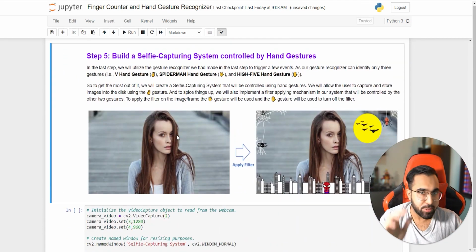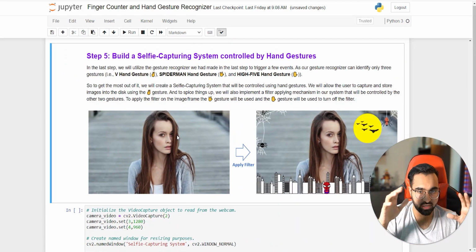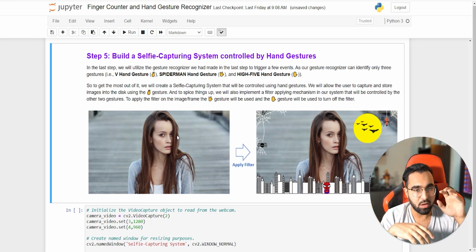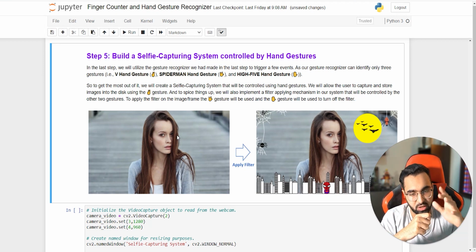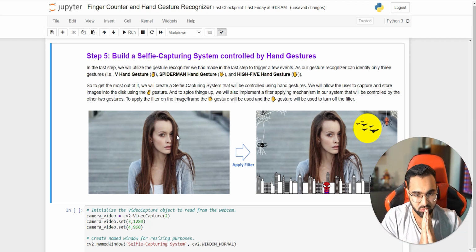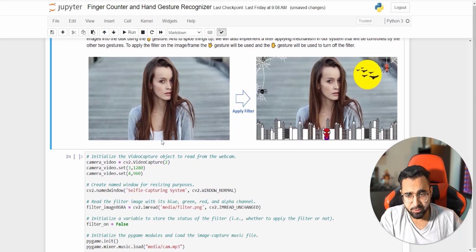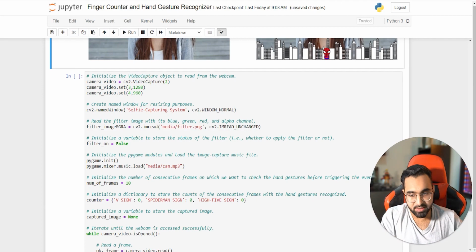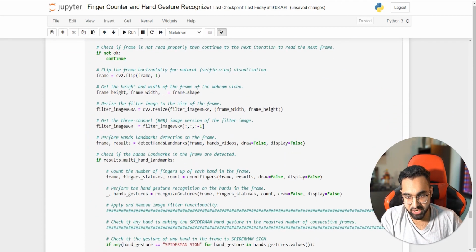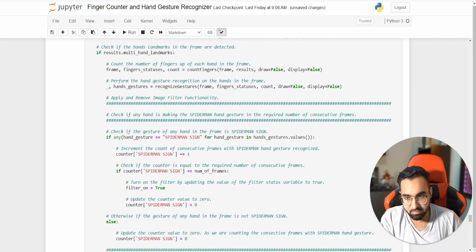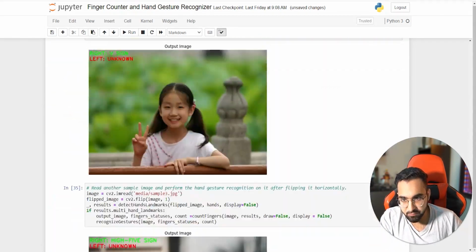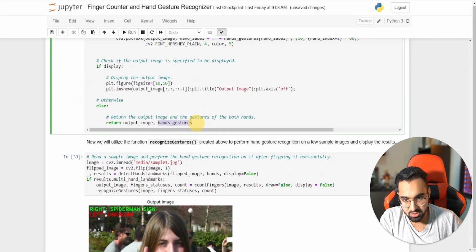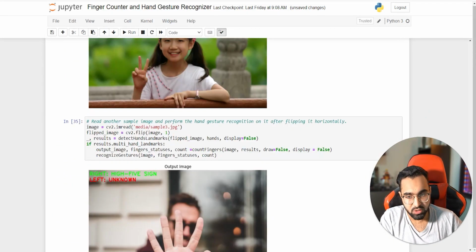Now what we're going to do, in the final step, is create a hand gesture recognition system that does a couple of things depending upon which gestures are being made on the screen. And this is the best part of this entire tutorial. The code for that again is really simple. The new thing here is we're just checking which gesture is being made. Remember, with the function which we just created, we were also returning the hand gestures, so we already know which gestures are being made on the screen in real time.